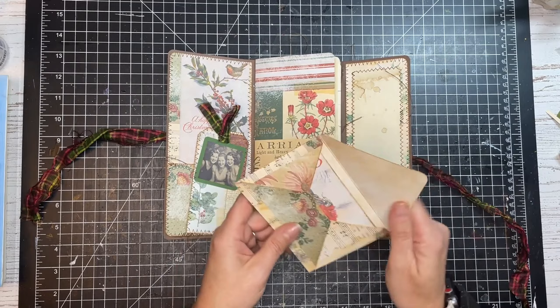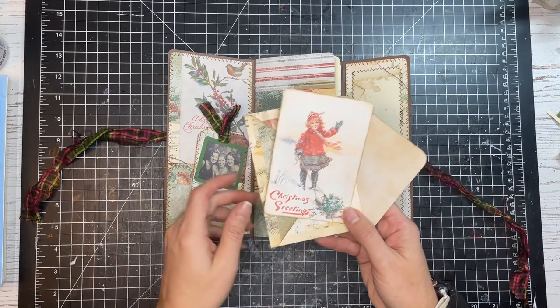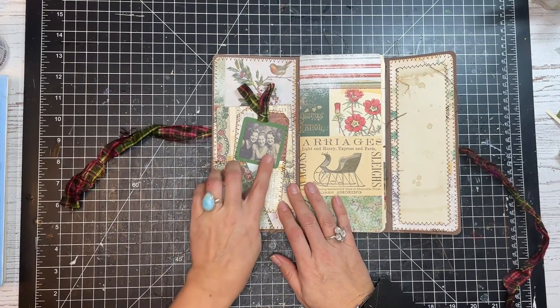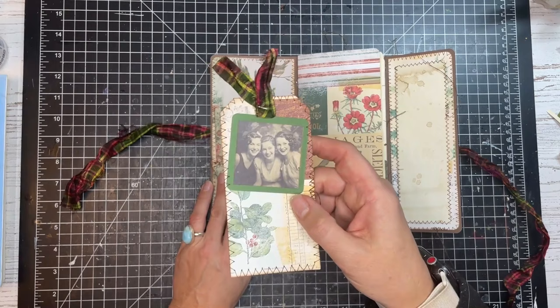And then I used one of the envelopes from the Holly and Ivy kit, and I just cut this little postcard out of one of the pages to put right in there, and I thought that was really fun. So these two I thought I would just tuck right into here, and you can see I love these ladies here, they kind of look like friends, maybe they're heading out shopping together or something like that. I just thought that was another fun look for this.